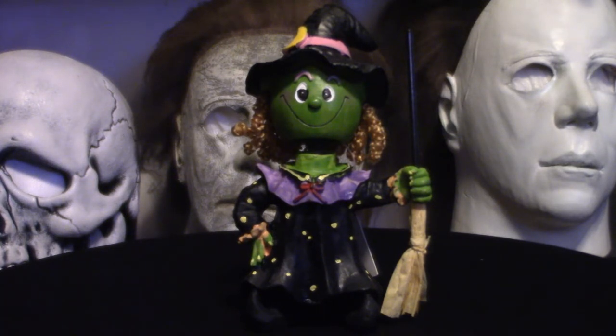But in the meantime, let's concentrate on this particular witch. I have a fascination for witches. Not to the point that I have to practice witchcraft and stuff like that, because I don't do any of that. I just love Halloween so much that I collect everything that's related to Halloween. And witches are synonymous to Halloween, as well as pumpkins and scary monsters and all that good stuff. But anyway, I've been collecting. I got Ouija boards and everything. We're going to go through all of that. And I do have a collection of witches that I do want to show you in a separate video.